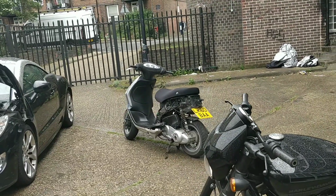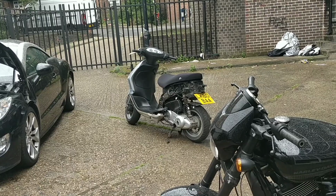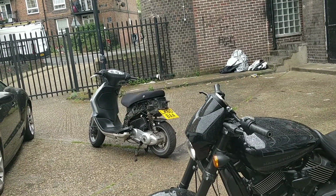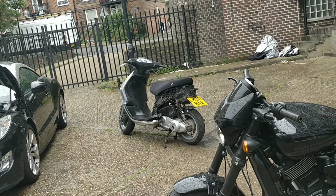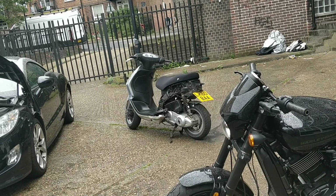Interesting. A couple of things could be wrong there. It might not like the airbox flow, or it might not like the fuel in the fuel tank. I think this is ridiculous. I think for peace of mind, I'm going to drain out whatever fuel's in that tank. I'm sure I did it when I picked up that bike. I'm sure that's fresh fuel, but I'm going to drain it out anyway, just to be sure.